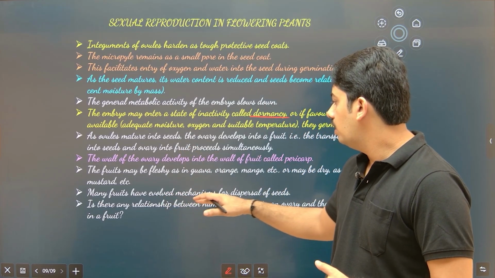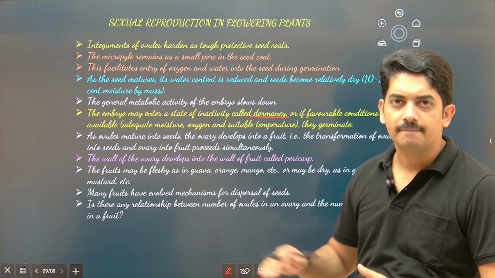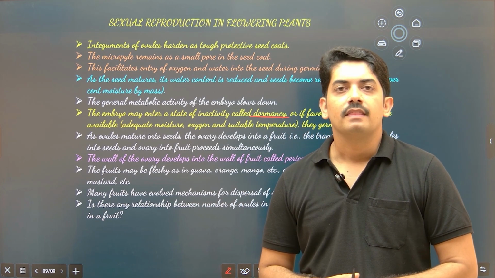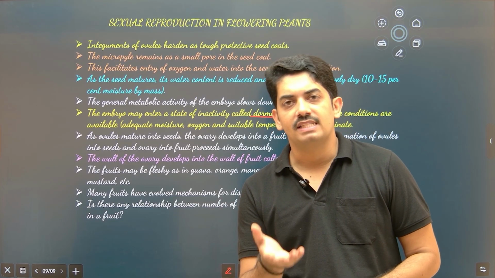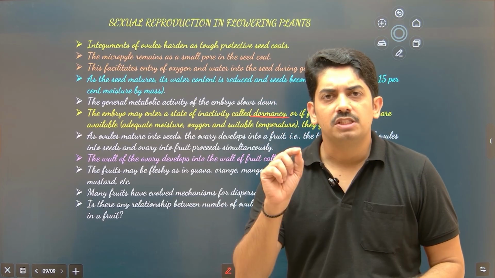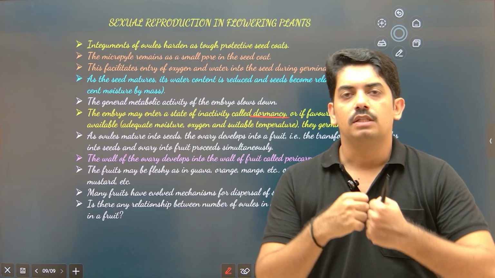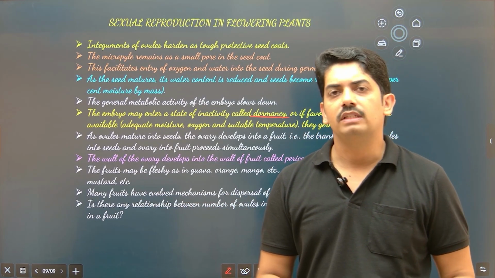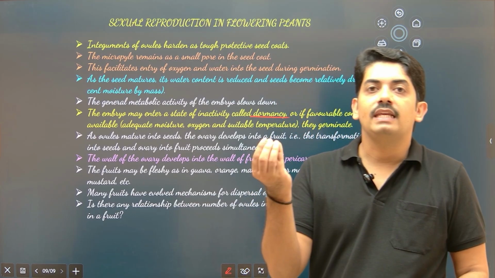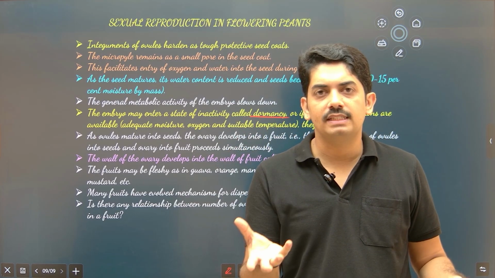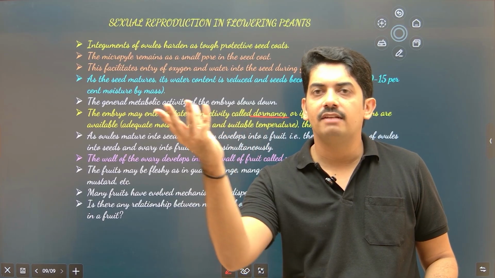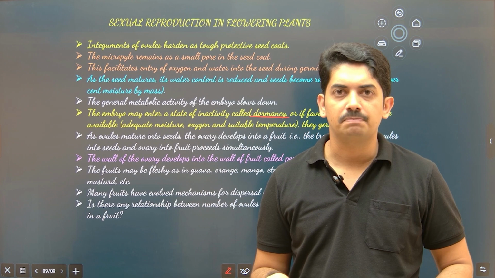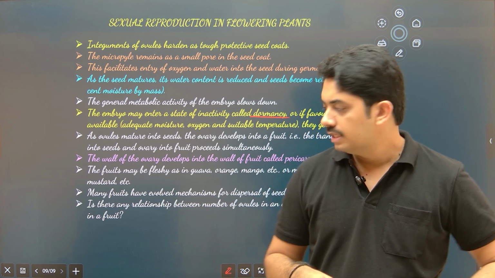Many fruits have evolved mechanisms for dispersal of seeds. So this is a really interesting type of mechanism. Have you seen impatiens balsam or balsam plant? If you just touch the mature fruit, the fruit will burst and release the seeds to the environment. Okay, so different plants have different techniques. You can see a pappus. During winter season, a small parachute-like seed will fly around us. This is also a type of seed dispersal mechanism, the parachute mechanism of seed dispersal.